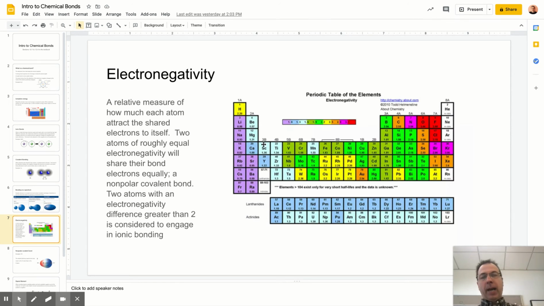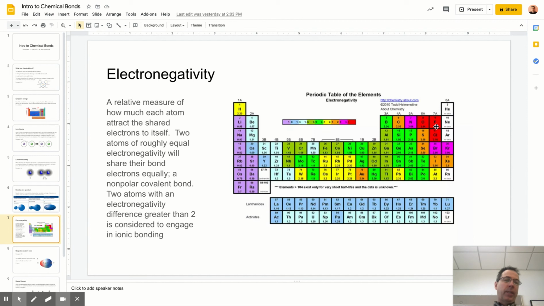On the other hand, the story is the opposite on the left-hand side. On that side, these guys have low electron affinity, which makes sense because they have low ionization. They're quick to give up their electron. And therefore, when they participate in a covalent bond, they have low electronegativity numbers. You can see numbers down here. The lowest one is down here in the bottom left, which is 0.7. And the highest one's up here for fluorine, which is close to 4.